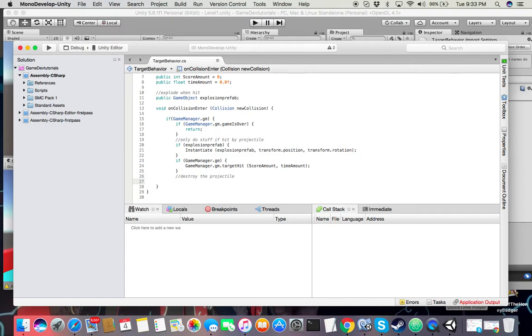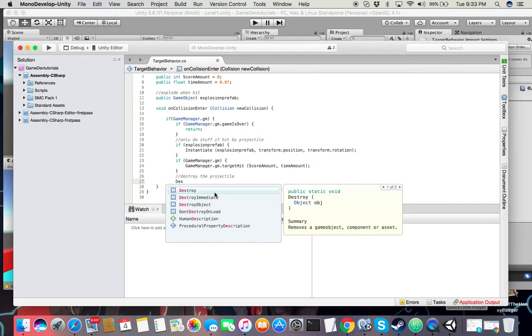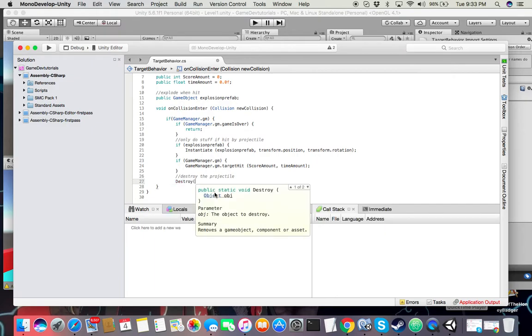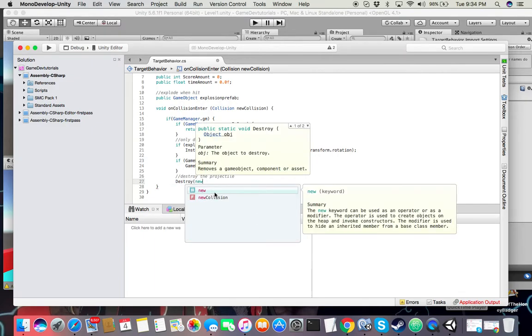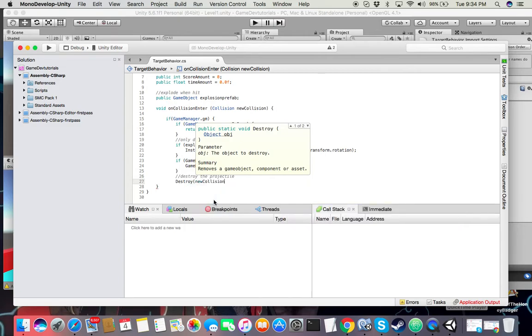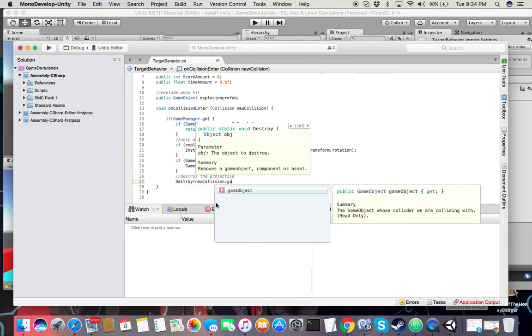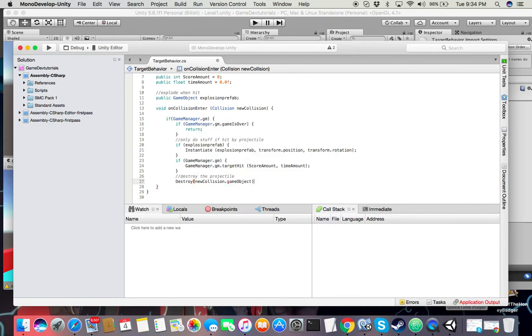So we're just going to call a variable called Destroy(newCollision.gameObject). Basically newCollision.gameObject is going to destroy whatever our projectile collides with. So the new collision would be the robot, our projectile would destroy the robot, and projectile would destroy itself.